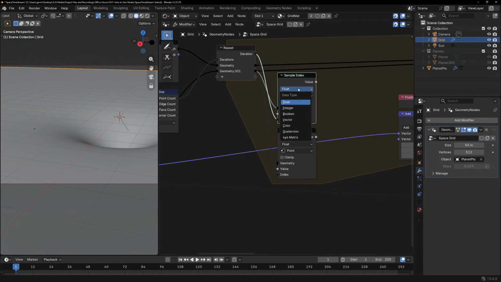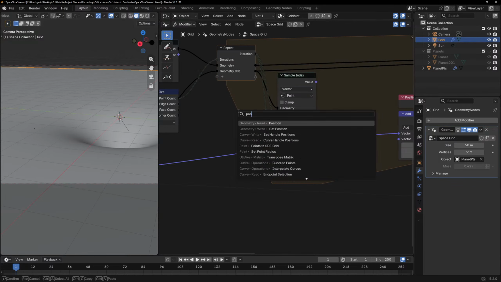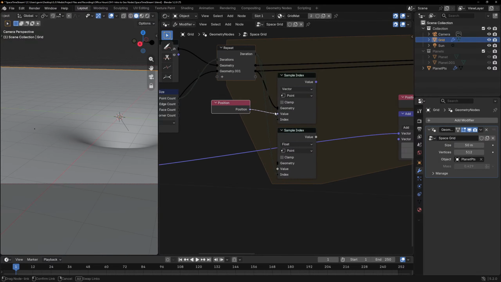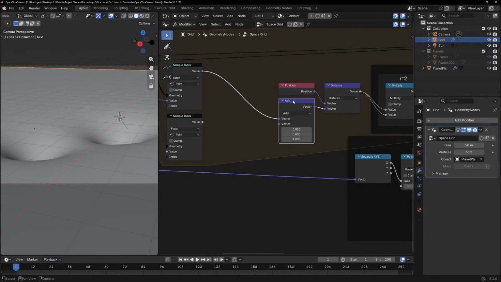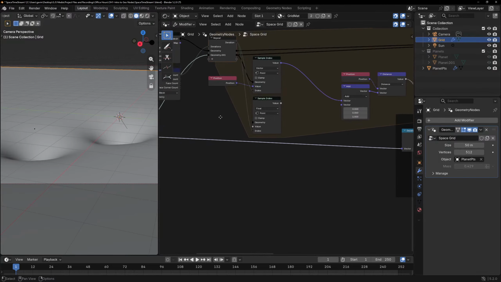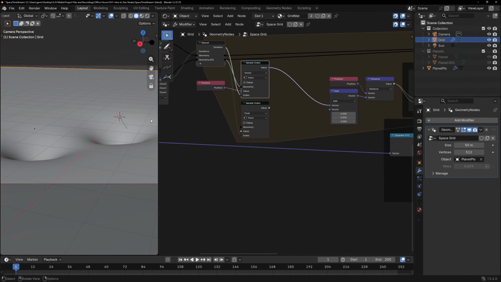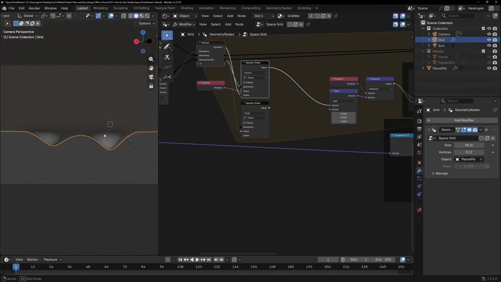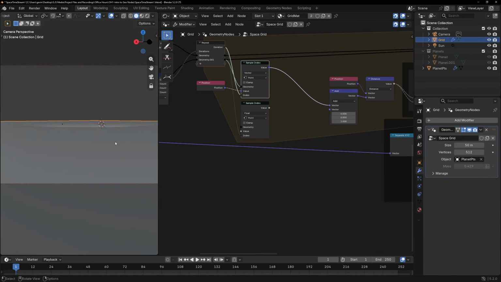And we need to set this to vector. This is going to be our position. For each of our points, we will replace the position of this object with the position of each of our points. And you can already see that we're doing it twice now, which is great, right?